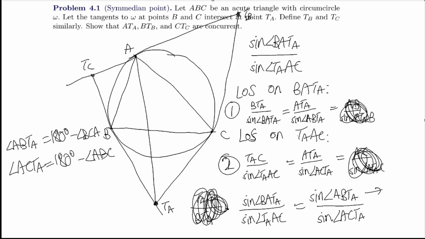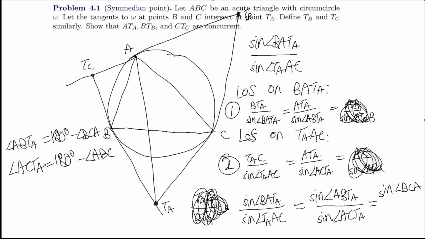Inside obtuse triangles, it becomes different because then the directed angles are equal. But unfortunately, I don't really know of a way to combine directed angles with sine ratios. So we're going to be assuming that the triangle is acute for now. This is a rare case where using sines leads to configuration issues. Anyways, now using the fact that these are tangents, we end up getting sine of this expression here, and that gives sine angle BCA.